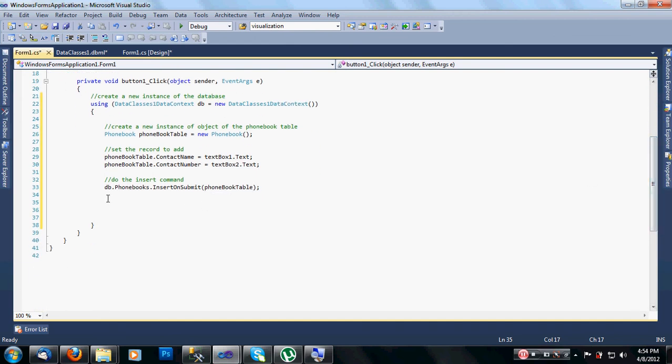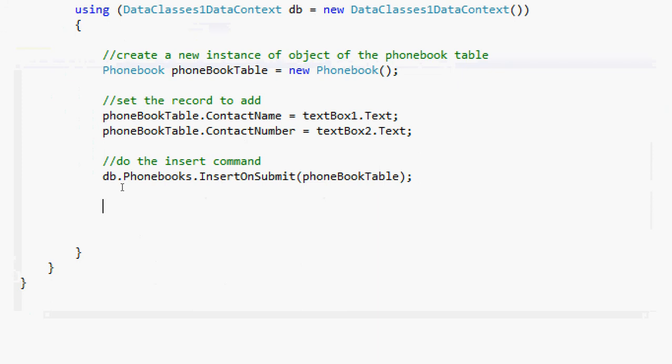We have done the insert command, and now we're going to do the submit changes to the database.